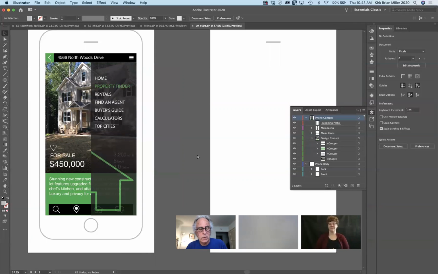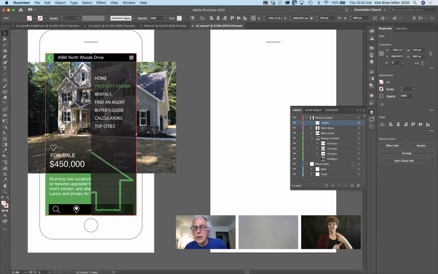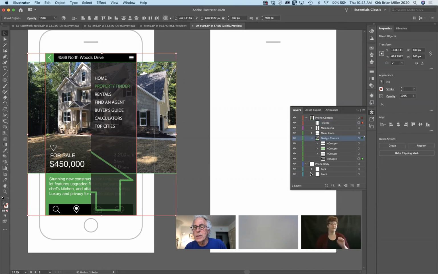So let's click here. Let me bring that back. So what I'm going to do is take this path and the photograph or the image, and I'm going to shift click, select that. Okay, and I'm going to bring them over to the right, just so you can see what's going on here.